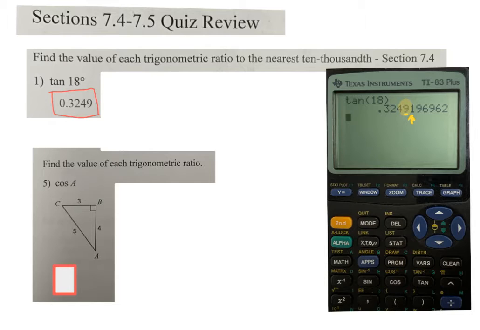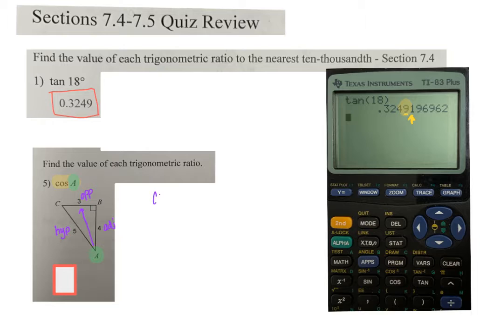All right, for the next section, it says find the value of each trigonometric ratio. In this case, you need to leave it in the exact value or in fraction form. You need to pay attention to what it's asking for. It's asking for cosine and which angle it's talking about, in this case, angle A. So you need to find angle A, and you need to label your triangle according to angle A. And so for angle A, the hypotenuse will stay the same for all of them, but angle A, the opposite would be the 3, and the adjacent would be the 4.